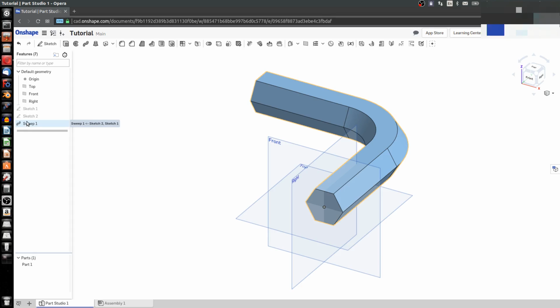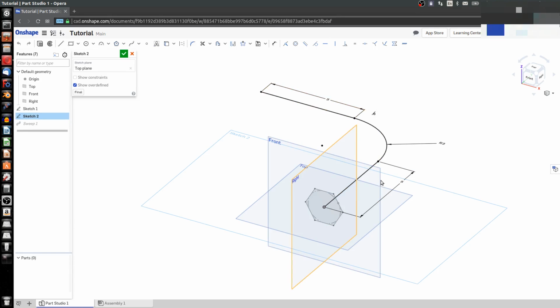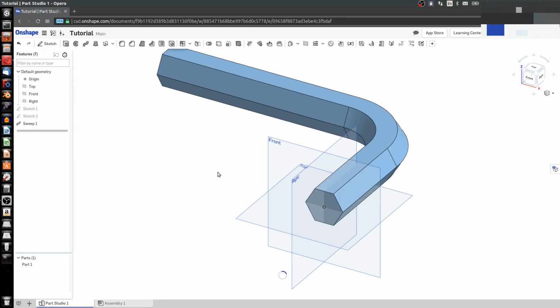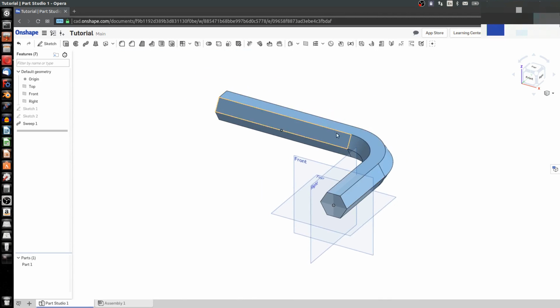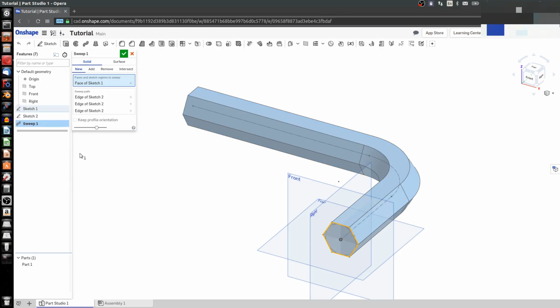If I wish to edit my sketches, I can find my path. Let's say I want to edit my path. I can right click and choose edit. And now I'm back in my sketching environment. Let's say I want to make this 10 inches. Now that I'm done, I can click the green check and we've built it into a new parameter. And again, this is applicable to extrusions or any other sketch. This looks like a very giant Allen key. I can also, of course, edit my sweep itself, but there's not much to edit here.